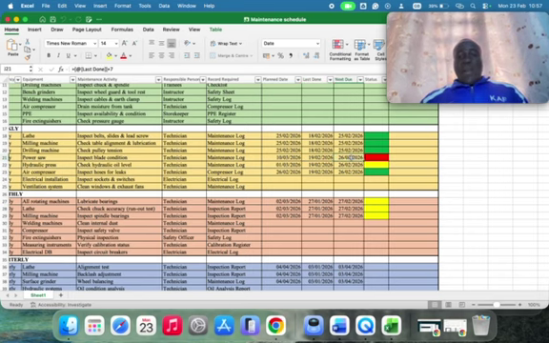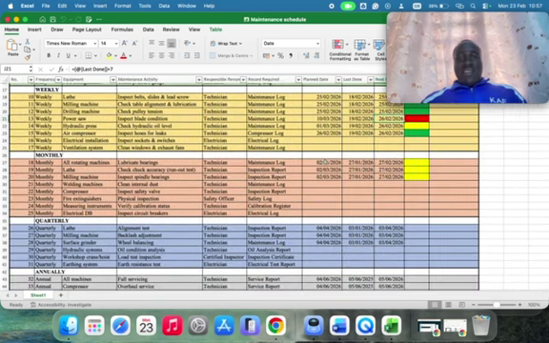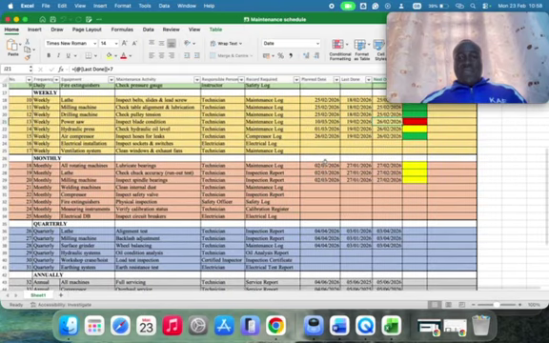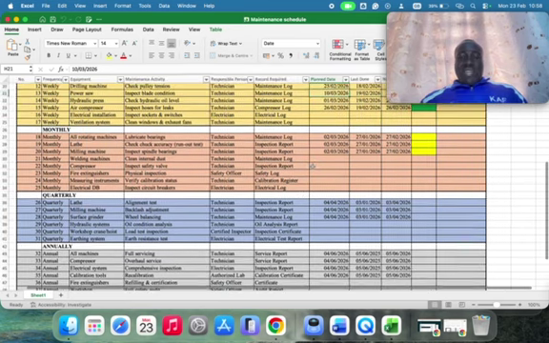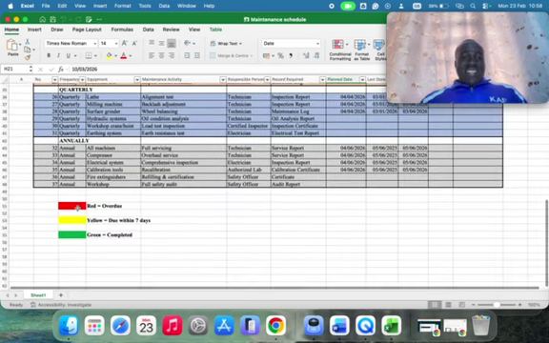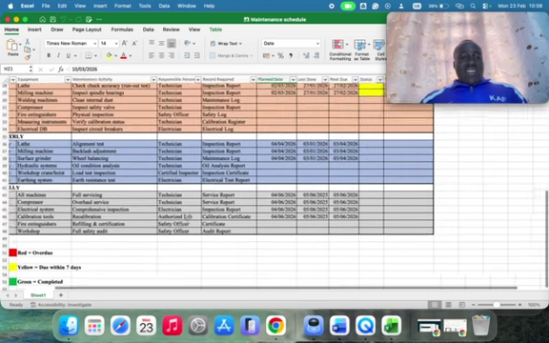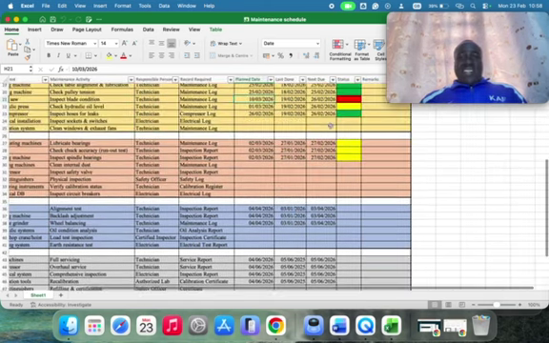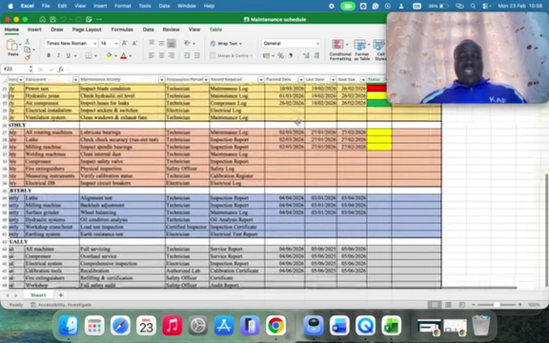Assuming we have reached 26th of February and it has not been done, and the department is planning to do it on 10th of March, it will indicate red to mean that it is overdue. And the yellow one is to show that it is due within 7 days.